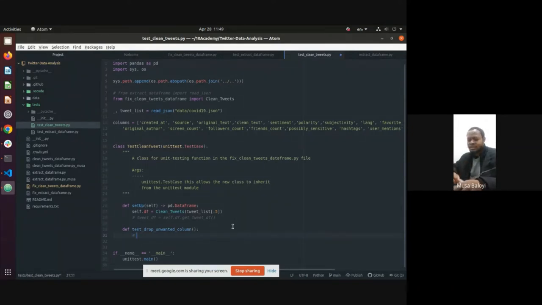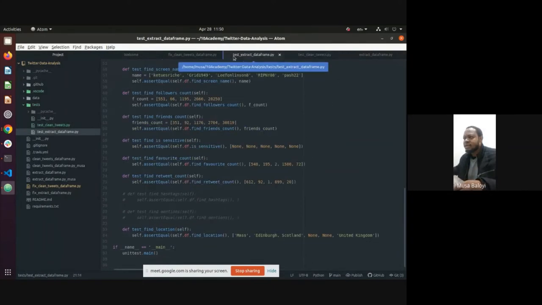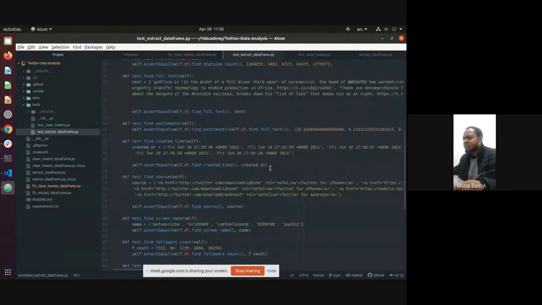In tests, there's terminology to say what do you need to do? I forget it, but basically you set up what do I expect, what do I do, and what do I expect to get? I think it's assert something, but I forget it now. But this is a three-stage process, right? I'll use an example here in test extract data frame. So this is what they've done: they've created a setup to say this is the result that I expect, and this is what I expect to get back.